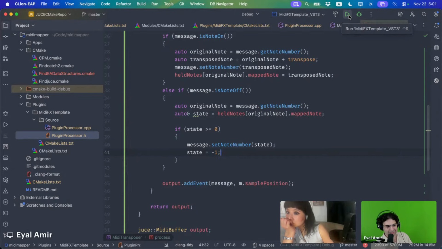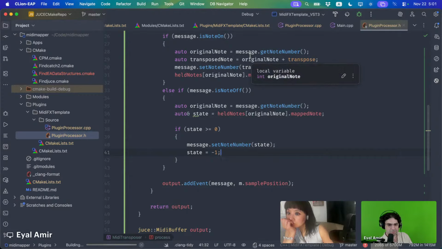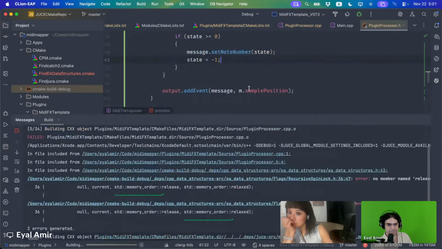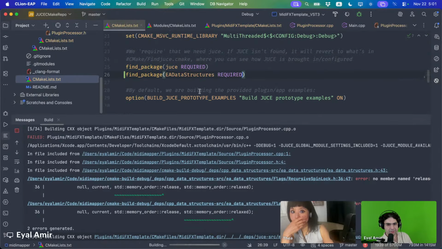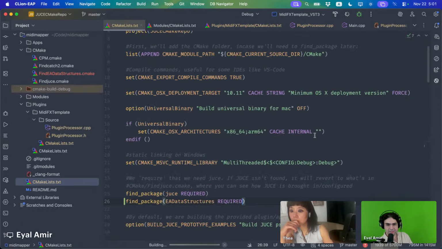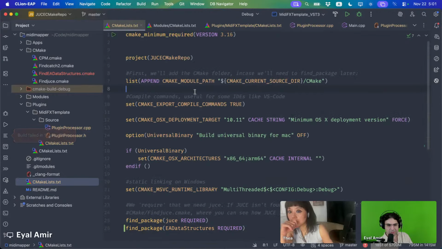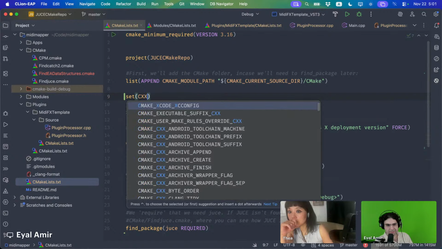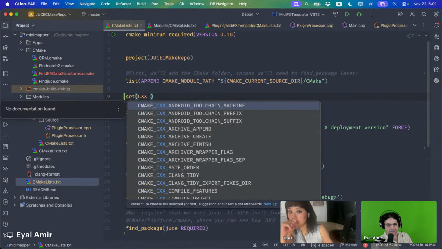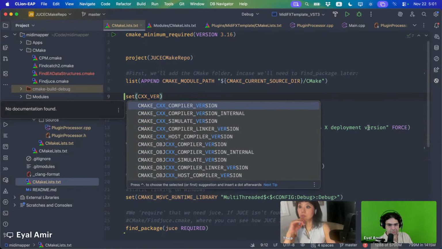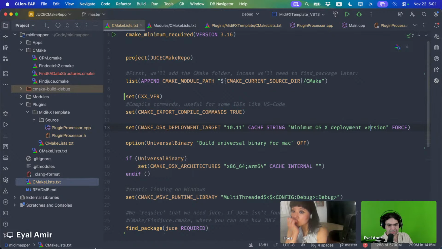Good. Let's see what happened now. Let's run it. Ooh, what did I forget? Oh, this is because I need to, and this is something I have to fix on my template, by the way, I need to set my C++ version to 20, set CXX. How do you call this?